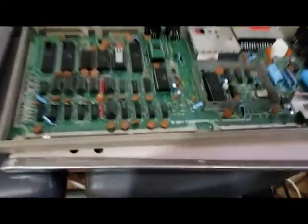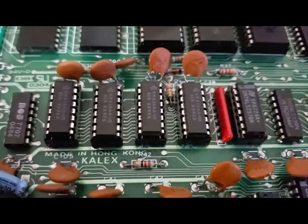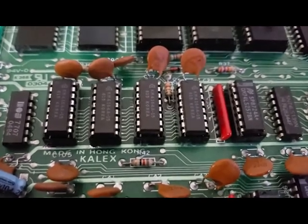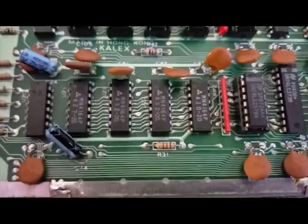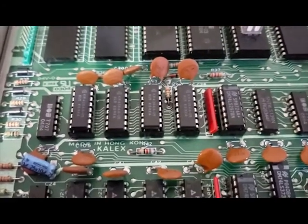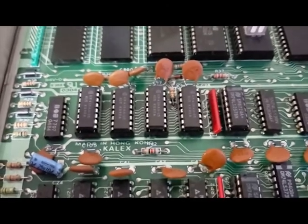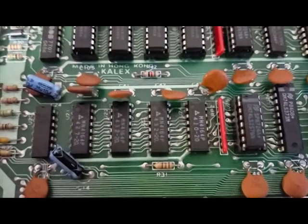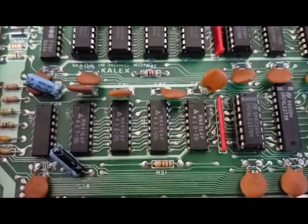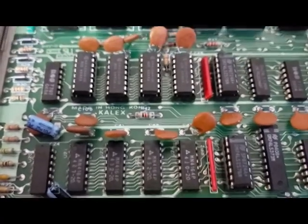Okay, so I spent quite a while socketing these 4 RAM chips. That's just one bank. There's a whole other bank. I would say it was about 2 hours or so messing with those, but they came out pretty good. I didn't do too bad. Didn't rip any pads off, so that's always a good thing. I know I'm going to have to do these ones too, but I just don't want to spend another 2 hours working on it right now. But anyway, let's power it up and see what happens.